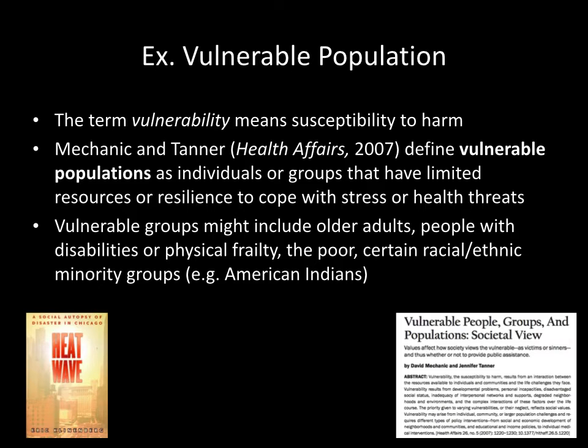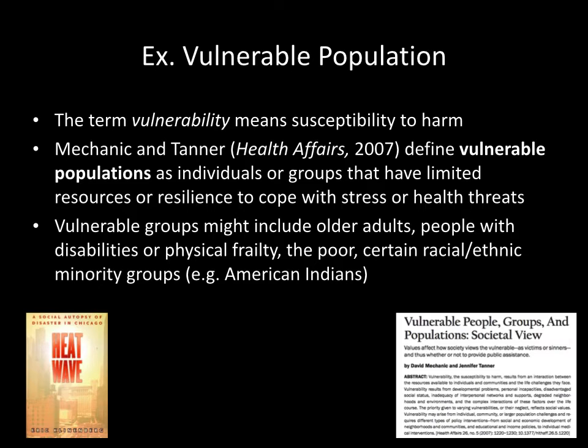The term vulnerable population comes from the term vulnerability. And vulnerability, the way it's defined in the dictionary, is susceptibility to harm. Because we're talking about people, two researchers, David McCaddock and Jennifer Tanner, defined what they meant by a vulnerable population as individuals or groups that have limited resources or resilience to cope with stress and other threats to their health.